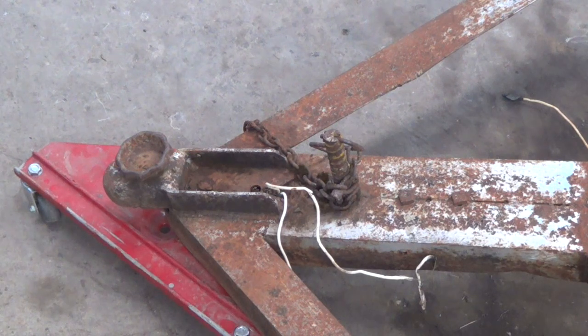The first thing I'm going to do with this little trailer is figure out where exactly I'm going to put the loader on it. That's going to determine the length of the tongue and several things like that. So first I'm going to get my little cutter wheel and cut this old hitch off, and some other junk and extra wires and things like that — just get it cleaned up.